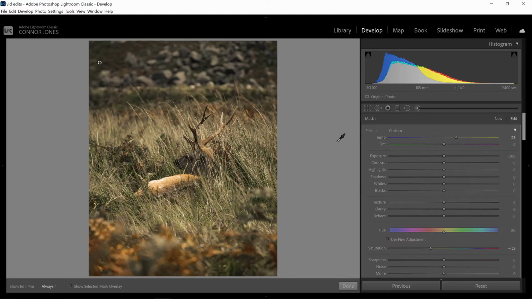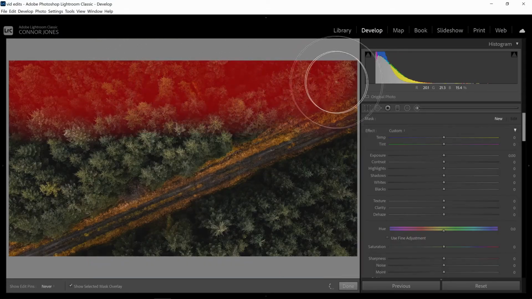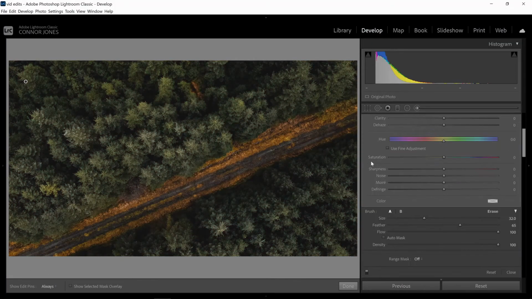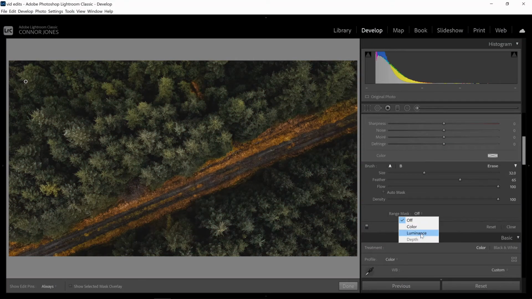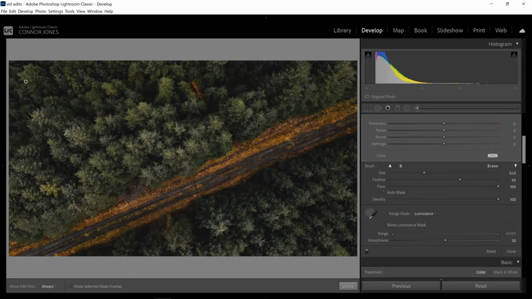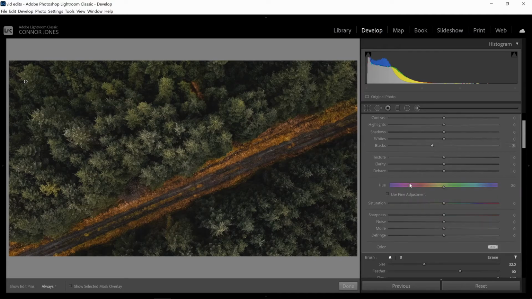So now, moving on to the final one, the luminance. In this case, I'm looking to make those trees pop out that little bit more. So now that I have the mask covering the frame, I'm going to use the dropper again and then move into the dark parts, into the shadowy parts of those trees. As you can see here, now that I have the dark areas selected, the range has actually narrowed. So that is how the dropper works in this case. Now all I'm going to do is just drop those blacks and then see how this photo really comes to life.